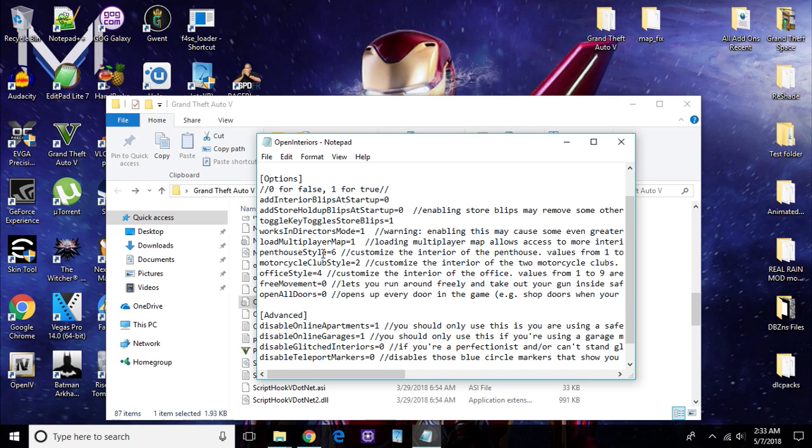Penthouses, you don't really need that. At first I thought I did, but single player apartments already have a feature where you can customize it in game, so that's pretty cool. The office style, you have to do it through here, or else you have the default version, which is a clean office. It's like gray. You've probably seen the video, of course. You see how the building looks and everything.